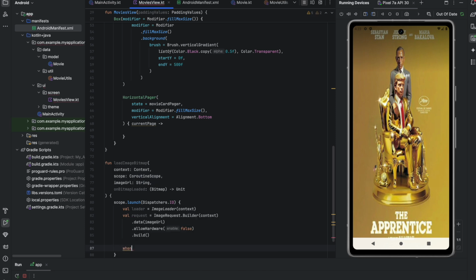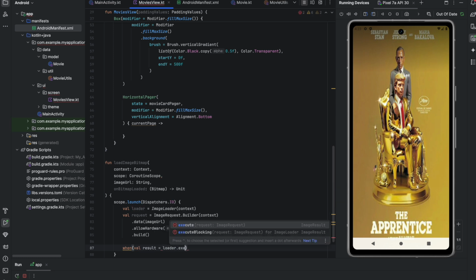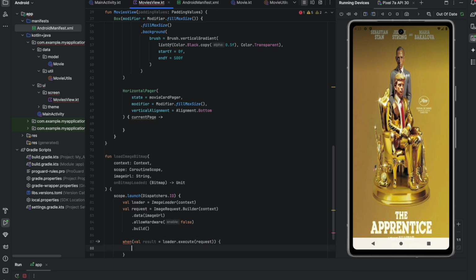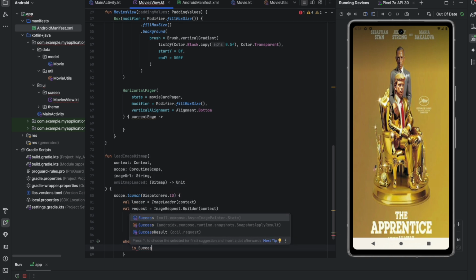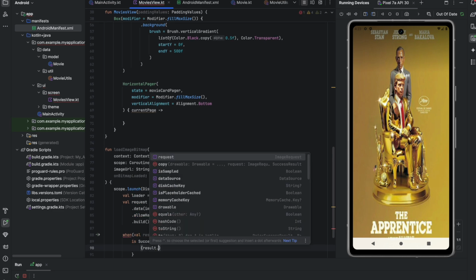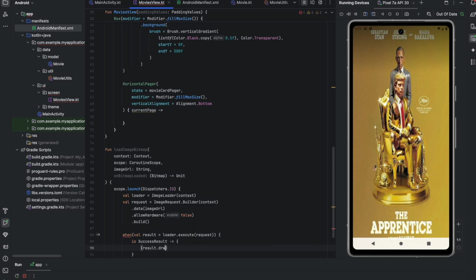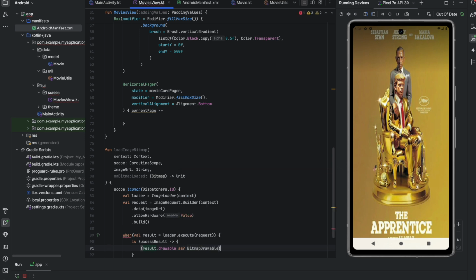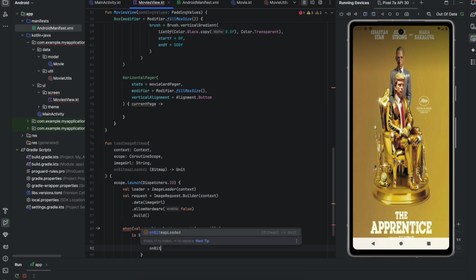Now we have the result equivalent to loader.execute(request). If the result is successful, is SuccessResult, we will return the bitmap: result.drawable as BitmapDrawable.bitmap.let, onBitmapLoaded.